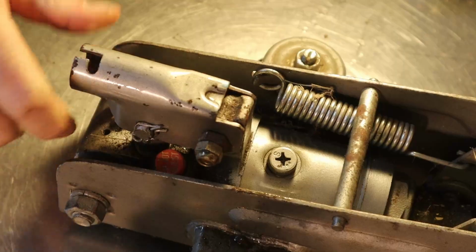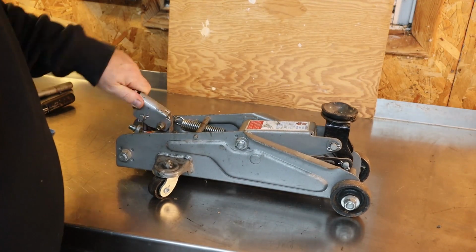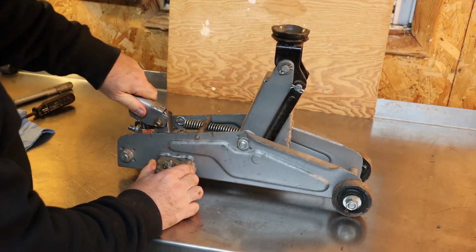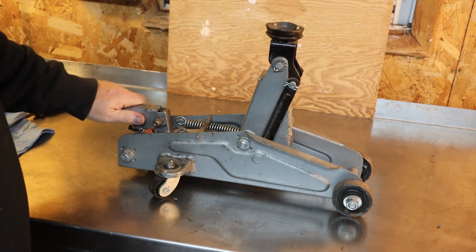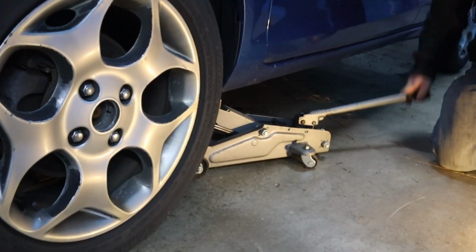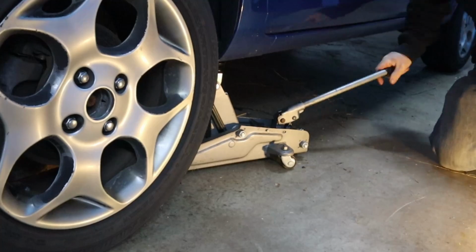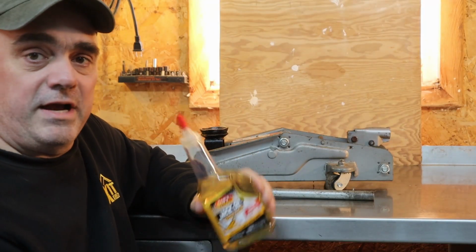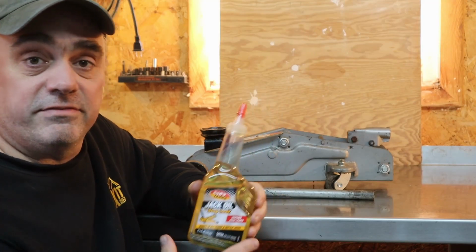Now if I close the valve, jack it up. And that is now full extension. Alright, so that seems to be working better. So if your floor jack isn't lifting as high as you think it should, maybe try adding a little bit of jack oil to it and see if that solves the problem.